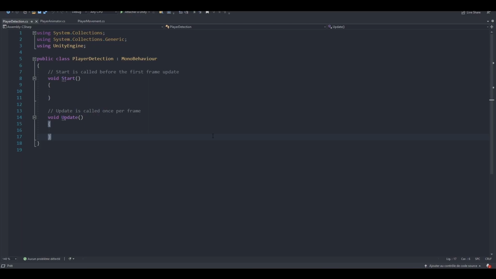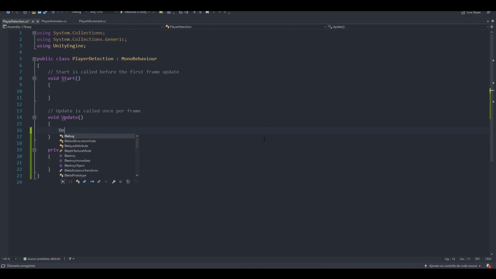Cool. Okay, so first off, we are going to create a new method that we are going to call DetectStuff. Okay, like so. So in this one, we are going to detect stuff. That's pretty straightforward. So we want to call this method, let's say, on each frame, so inside of the Update method, DetectStuff. Perfect. So this method will now be called. And what do we want to do in this one?